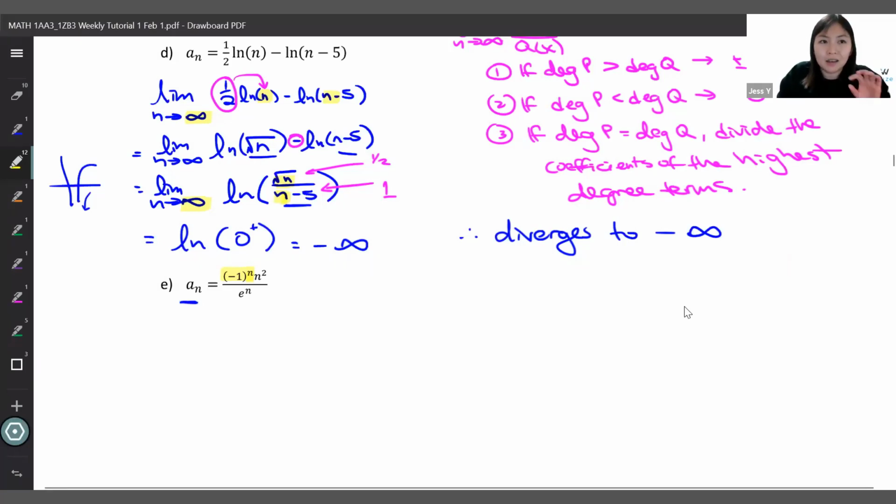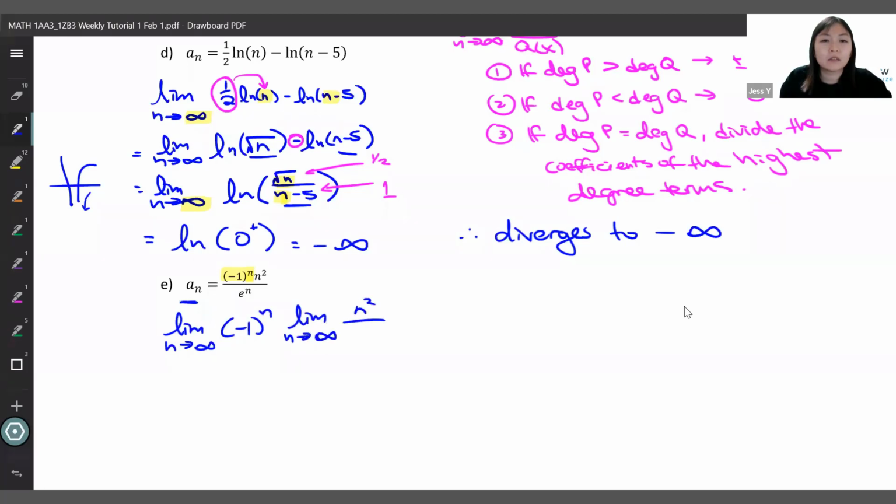So it's just going to flip-flop back and forth. Whenever you're given a negative 1 to the power of n and you're trying to see if the sequence converges, take the limit as n goes to infinity, break up that negative 1 part, and then find the limit as n goes to infinity of the rest of the term. Okay. I don't really care what this limit is. It's going to bounce back and forth between positive, negative, positive, negative. So essentially, we want to see what's happening with the other part of the limit to see if it converges to a number, and then we can decide if the full thing converges to something. Okay, so we have the limit as n goes to infinity of negative 1 to the n.